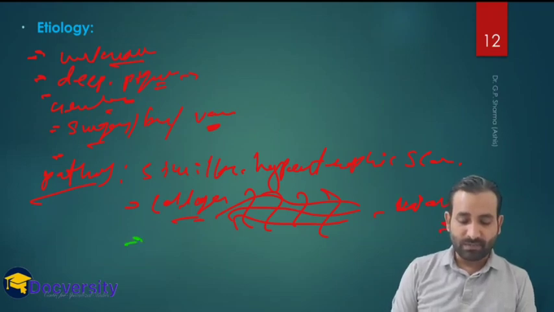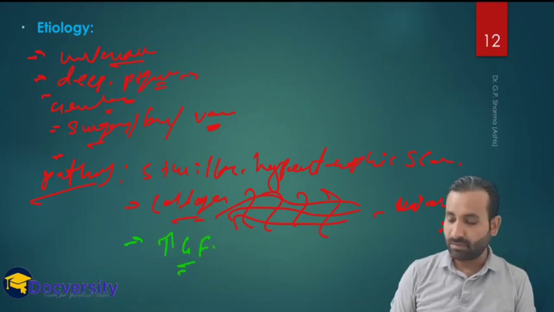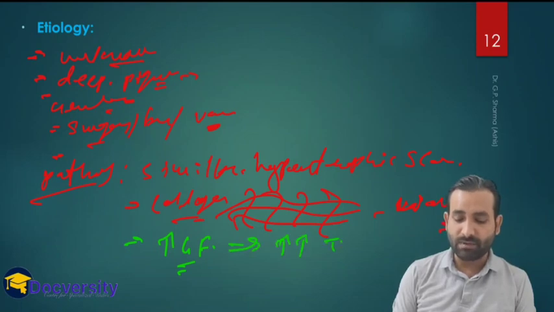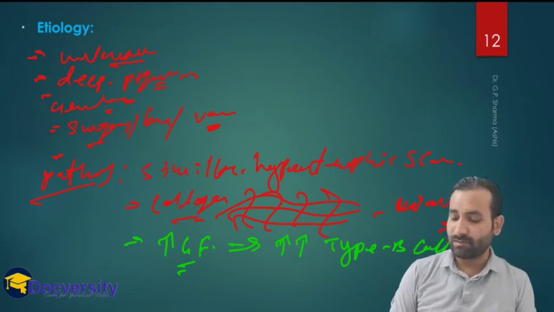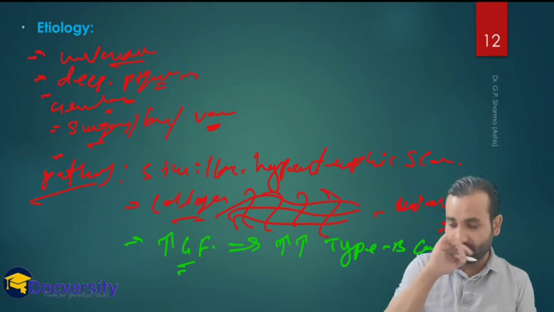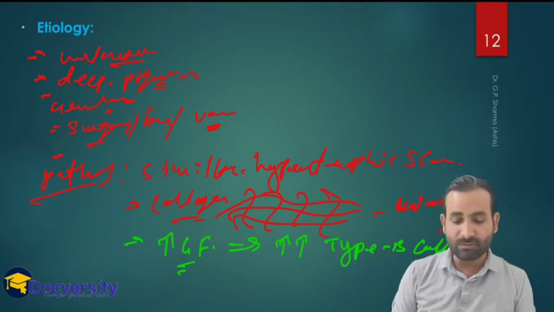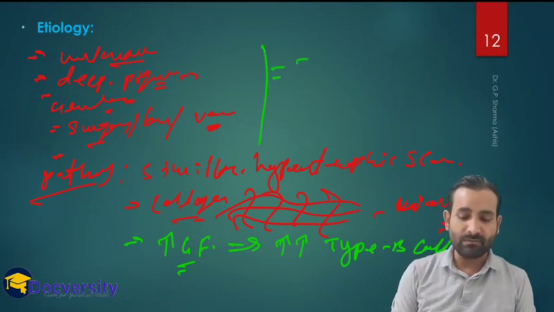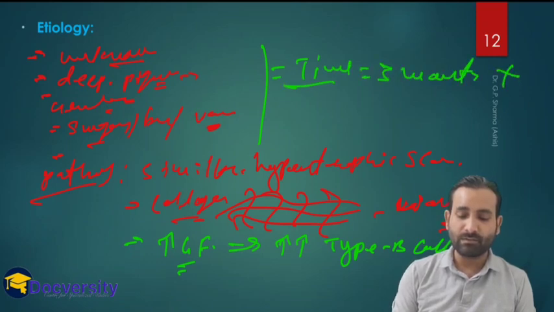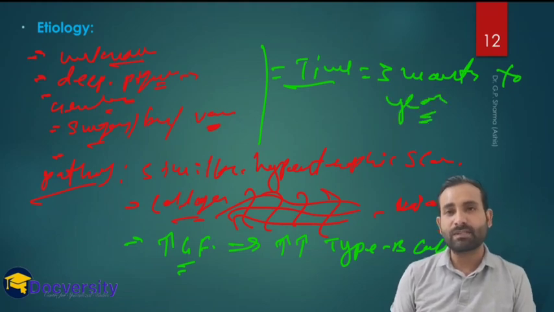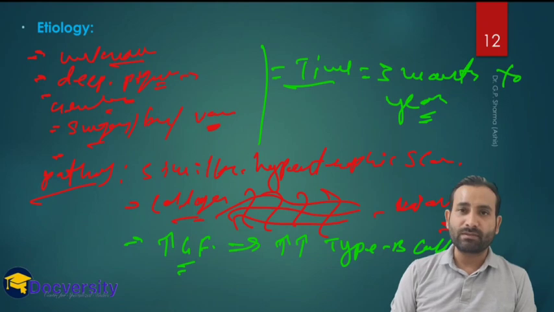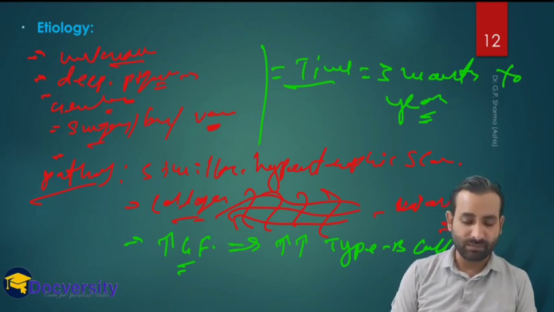Another point is that they have increased growth factors. In the case of keloid, growth factor is increased, and that causes increased synthesis of type 1 collagen, whereas type 3 collagen is increased in hypertrophic scars. Hope you understand this one, right? Another point you have to remember is that it appears by 3 months to 3 years. So what is the timing of keloid appearance? 3 months to 3 years. But the hypertrophic scar appears at the 4th week to 6 months, and after 6 months it begins to regress. So this is the etiology.